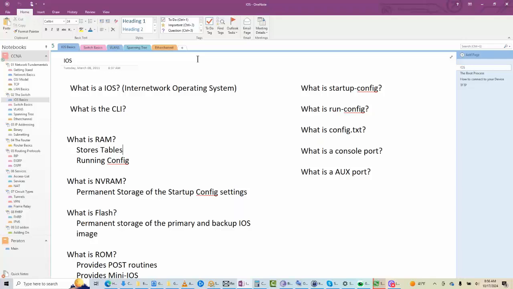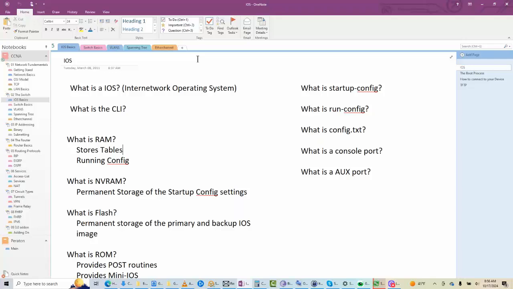Now again, you have to understand something. During the boot process, remember, every time you power cycle, everything in RAM is gone. So what does that mean? That means every time it boots, it starts from nothing.